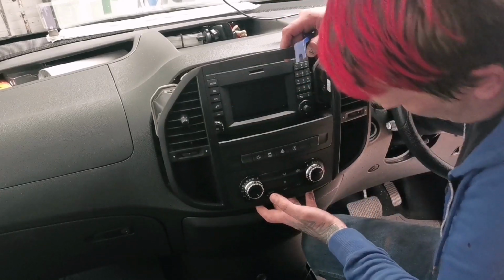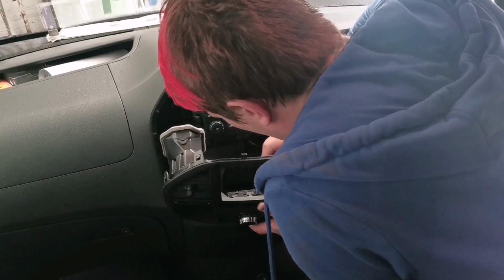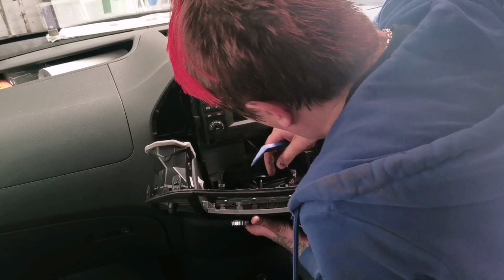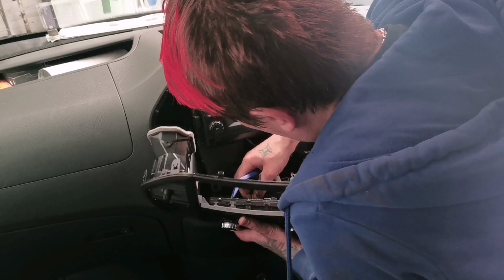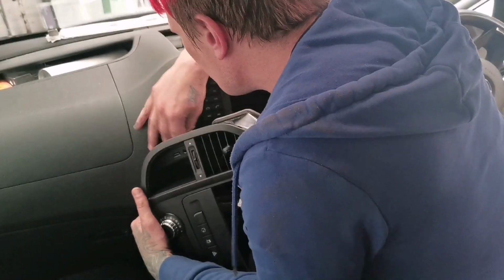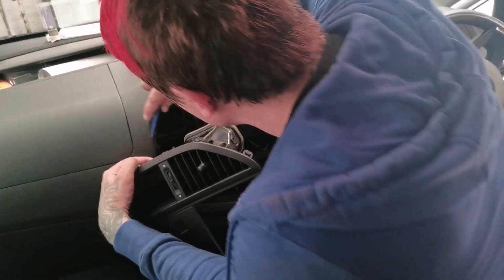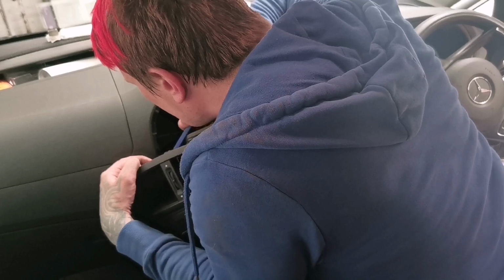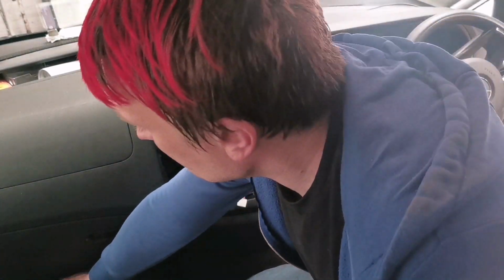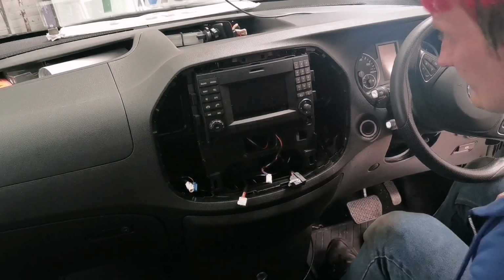So then what we have, the heater panel, traction control, and that part. Off, and off. And obviously what we've got here is the factory aux. The factory aux, you do not need it. And USB, which I'm gonna try and retain, because I have done one of these similar head units before, and I installed an aftermarket USB in there, but that's gonna be for later.